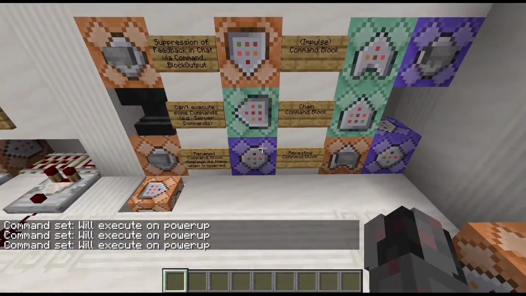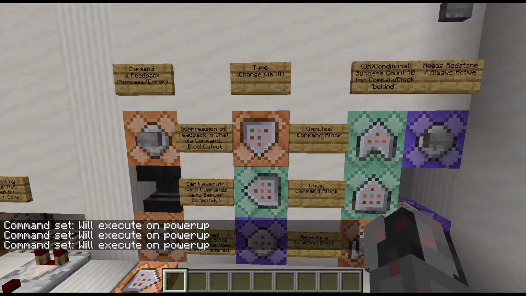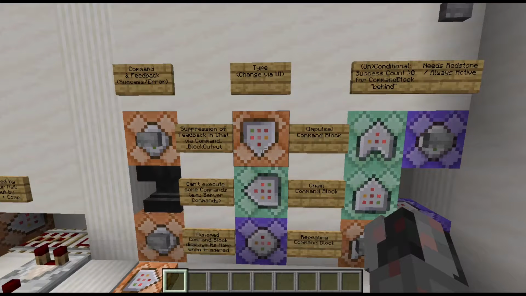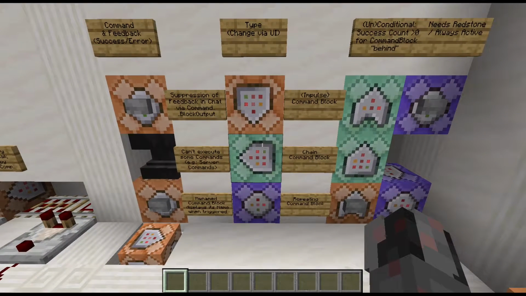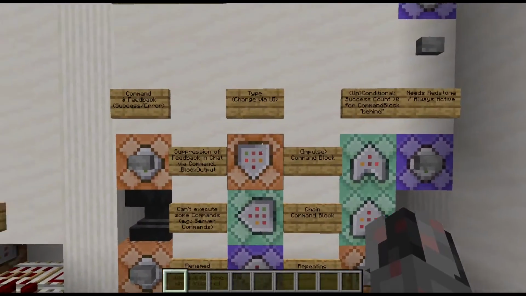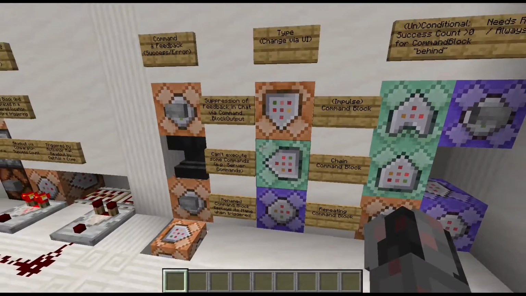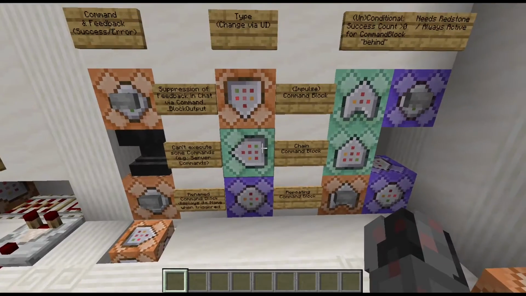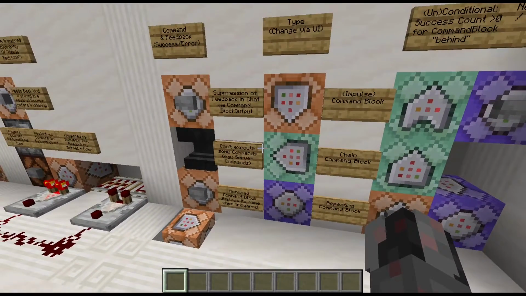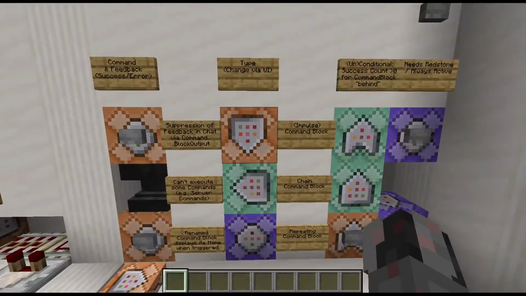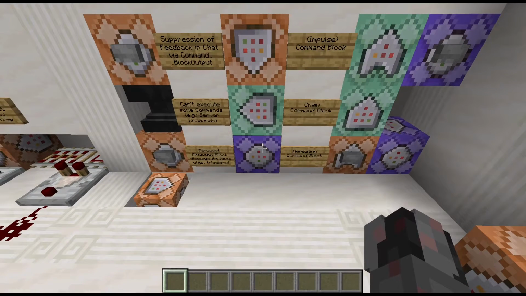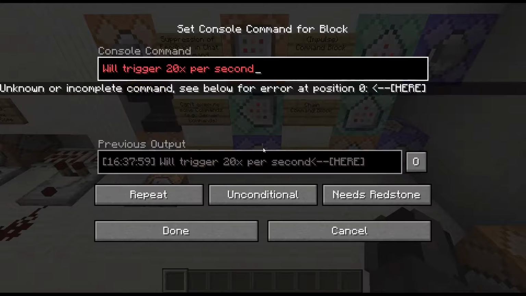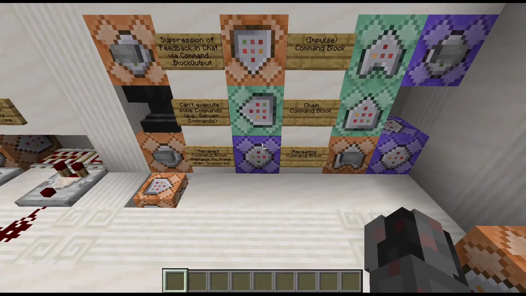The main difference in the functionality is the impulse command block gets executed once for every redstone signal it receives. Then the chain command block is triggered by other command blocks. This is where the direction of the arrows comes into play. So this command block, when it gets triggered, would actually trigger this chain command block. And this chain command block would be able to potentially trigger a chain command block in this position here. So basically, the trigger is traveling along the path of the arrows. And the repeating command block executes over and over as long as it's, for example, powered or triggered.